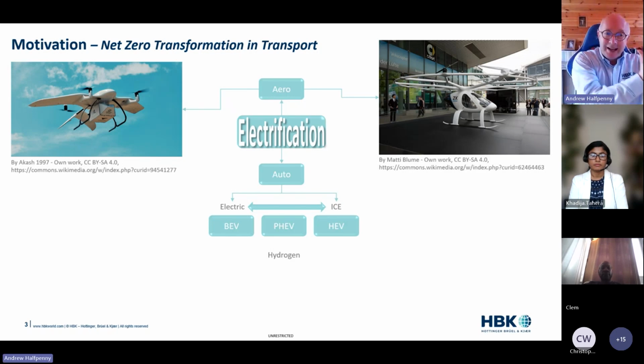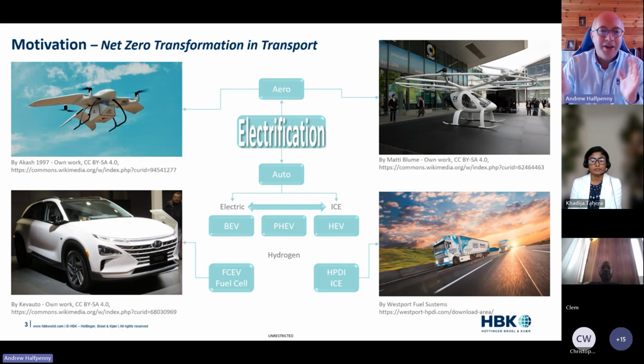We've got wholly electric, battery electric vehicles, but we've also got internal combustion engine as well. And we've got that hybrid electric. And in the middle, there's the plug-in hybrid as well. It combines a battery and an engine. And of course, we've still not ruled out hydrogen. So on the left here, we can see a fuel cell electric vehicle. Now, again, fuel cells are really expensive. We've got to get this right.